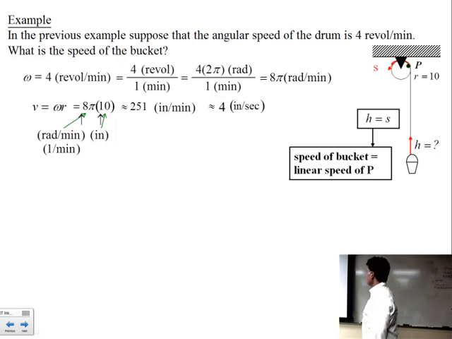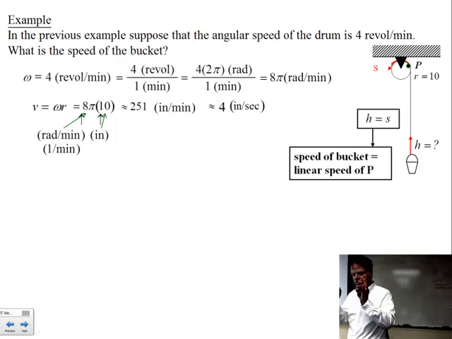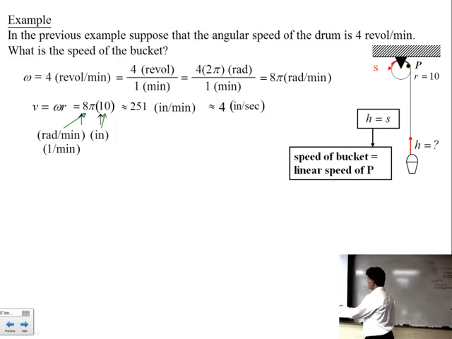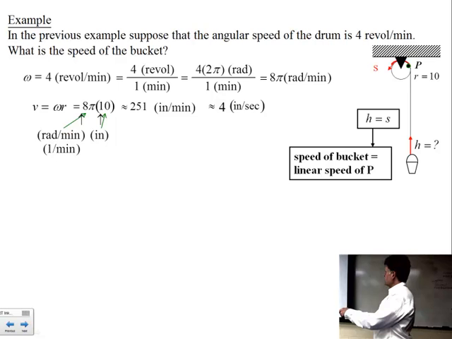All right. That's about 4 inches per second. How did I get 4 inches per second? Guessing? You take minute and you substitute 60 seconds in for a minute. And it's in the denominator, so you divide by 60. That's one way of doing it. So 251 divided by 60. The other thing is, this is inches per minute. We'd expect if you give a whole minute, you get a lot more distance than if you only allow a second. So the number should go down. That's the sanity check.